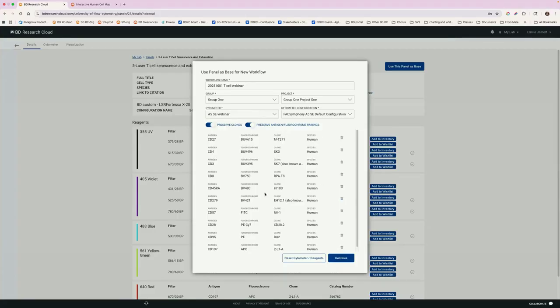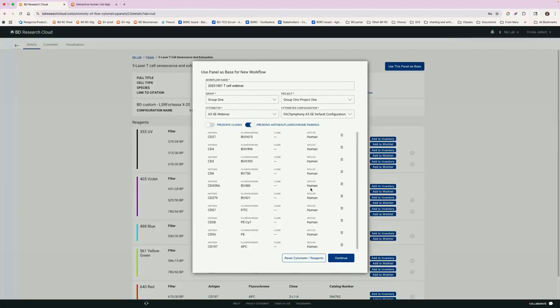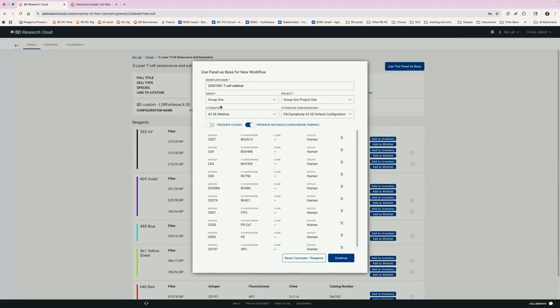So do I want to keep the original clones, or I don't really care about the clones and all I care about is the antigen and fluorochrome pairing. So if I want to be able to view the most amount of fluorochromes, I don't want to restrict it by clones. So I'm going to remove the clones. And then I can choose to either keep the fluorochrome pairings or remove them and just keep a list of antigens. So for today, I'm going to keep the full list of fluorochrome pairings. But if I didn't want any particular antigen, I can remove them here or in the next step. So once I've selected the cytometer, removed the clones, I can then move on to the next step.